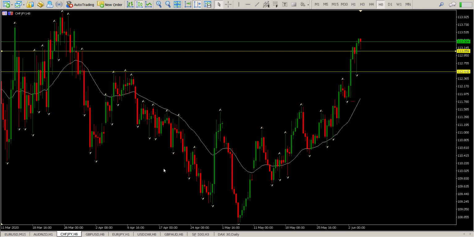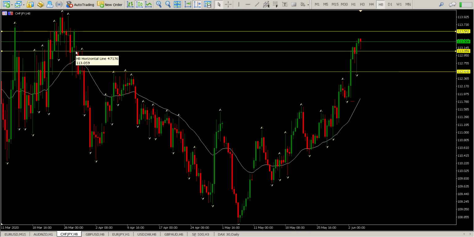Okay, Swiss franc, Japanese yen. So this is one that I missed yesterday. And there is a gap up here. So you can see where the bar closed and then a gap down and opened here. Okay, so there's a gap sitting at 113,362. So I bet that is going to happen. It will get up to there, but it's just been messy the way it is.